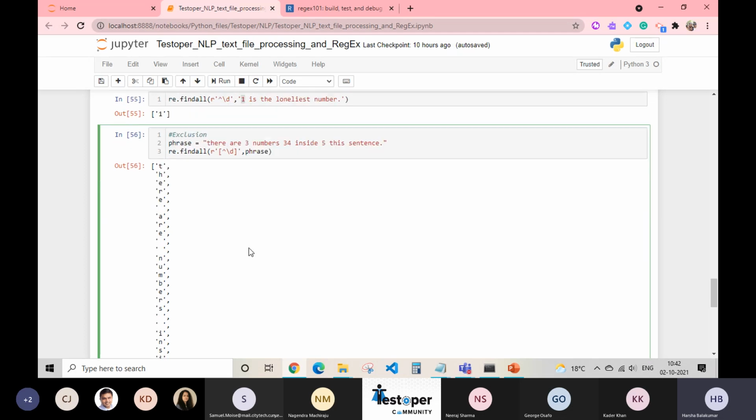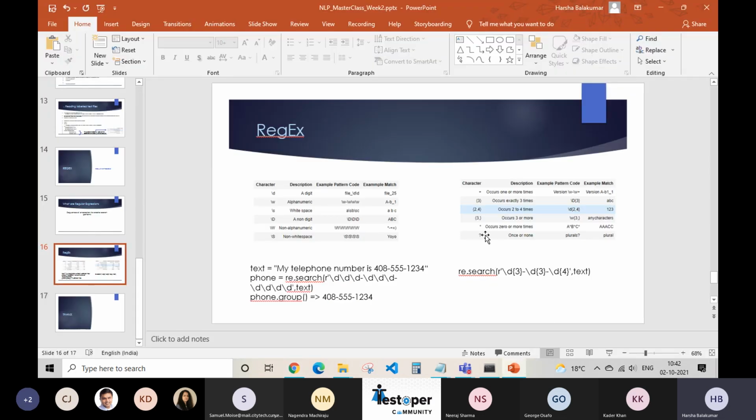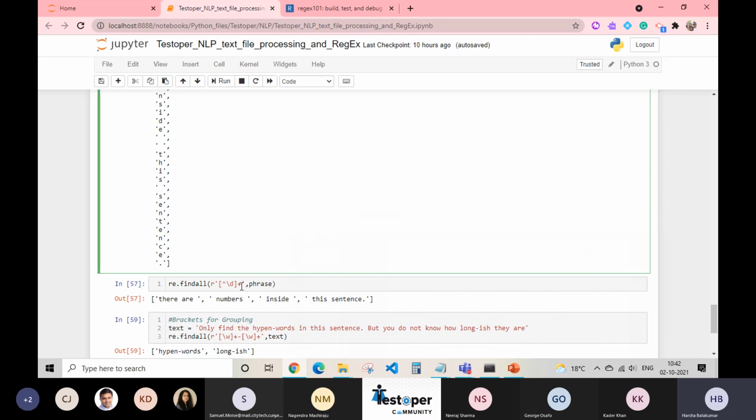What you can do is if you use the plus command, you can get it as words. If you remember, we had said that plus is for one or more times, right? So what it will do is combine the characters together and give you the actual words, as a list of words which are put together without the digits. So that is what will happen here.